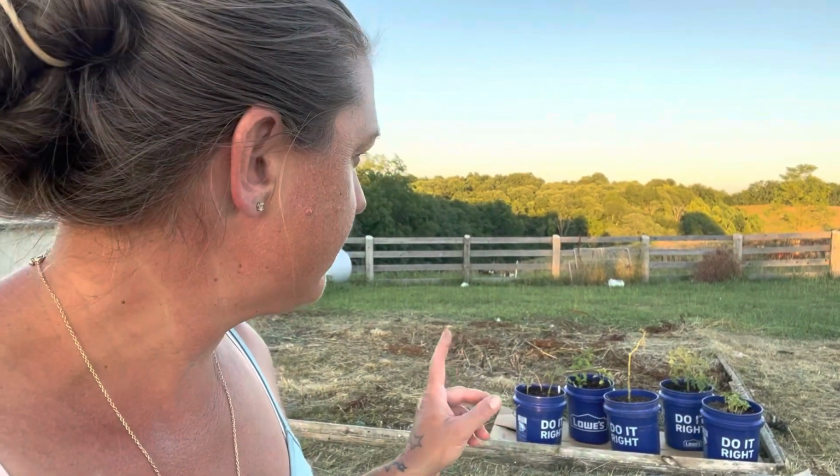Don't mind the mess back here. Let's talk about this real quick. So one, we're tidying up around the front of this shed. We pulled a bunch of stuff out and we're cleaning it up. But all of these boxes right here, I am saving all of these boxes for the garden beds that I never got planted this year. It's fine. This is what I ended up with. I have 5 buckets from the hardware store with tomatoes in them. And they look like crap because I just got them into these buckets because I was waiting and waiting to try and get these garden beds in, and it never happened.